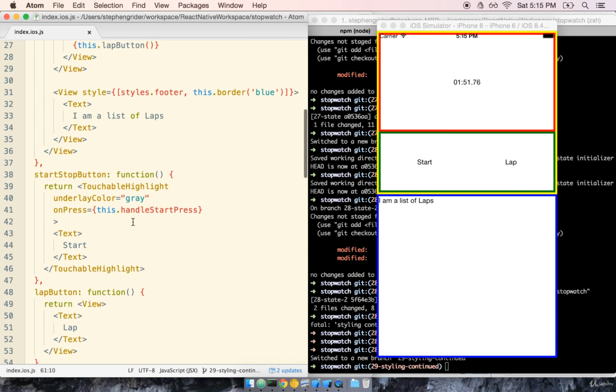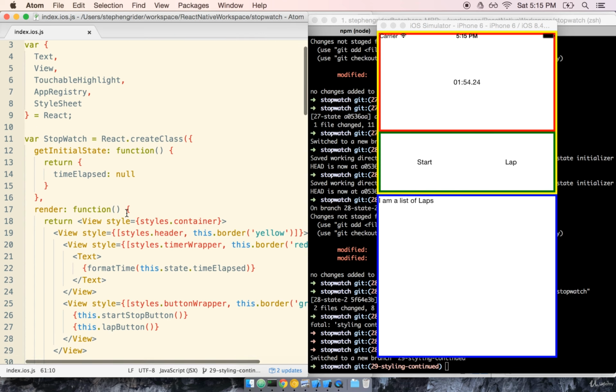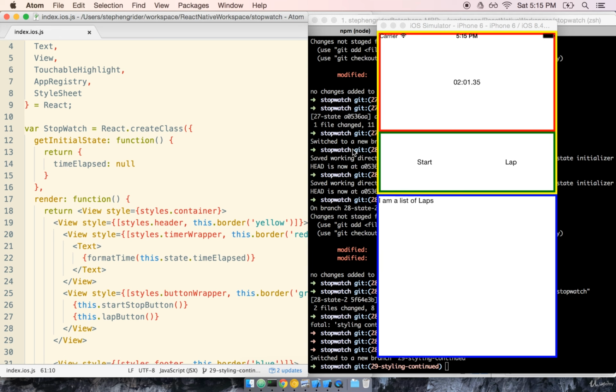So again, the purpose of state is to record user interaction. And by record user interaction, sometimes I mean that a little bit indirectly. We don't necessarily always tap that the user clicked on a start button, but clicking on the start button modified our state. So you can kind of think of our state as a reflection of where the user is in using our app. We defaulted our state by providing the function getInitialState, and from it we returned a plain object that had one value, time elapsed, and we defaulted that to null.